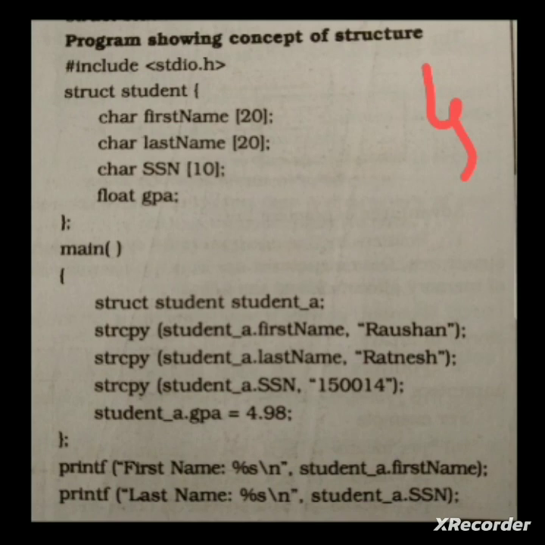If I want to reuse some set of code multiple times in a big complex program, then I can create a structure by declaring the variables. For printing student data for 10 students, I need not declare it 10 times for each and every student. I can declare the values just once and reuse the structure just by using the structure name. That is the main purpose of creating a structure.